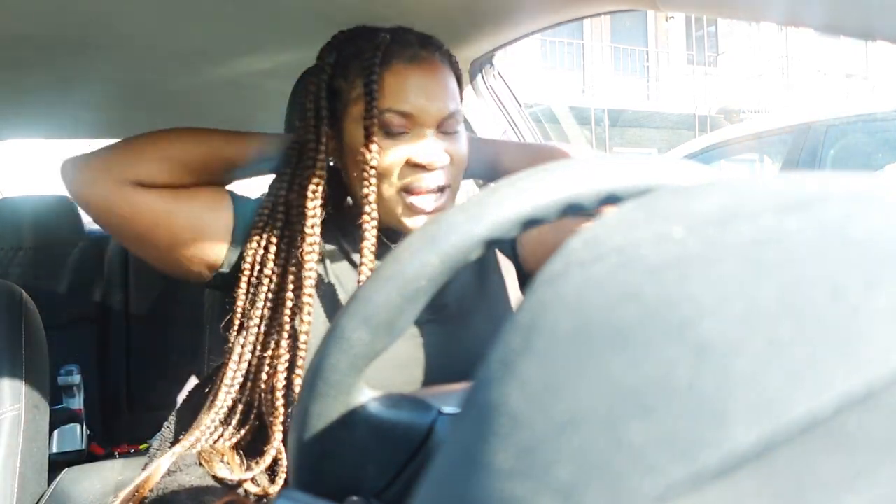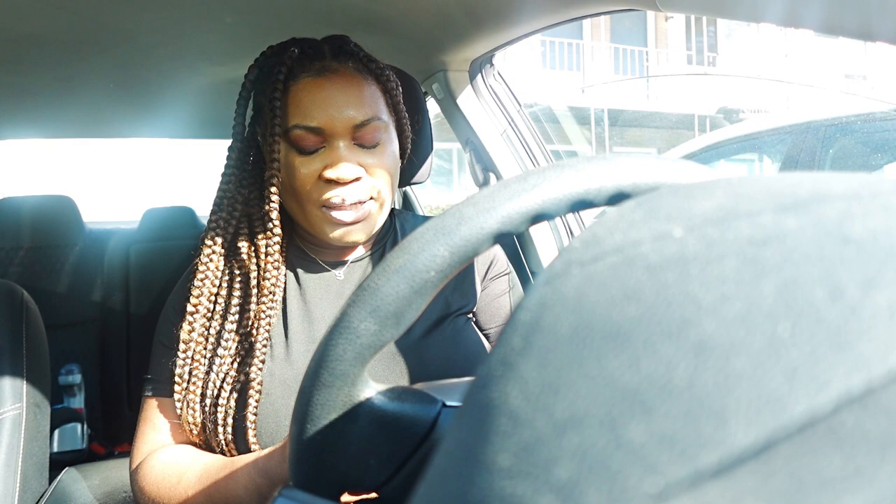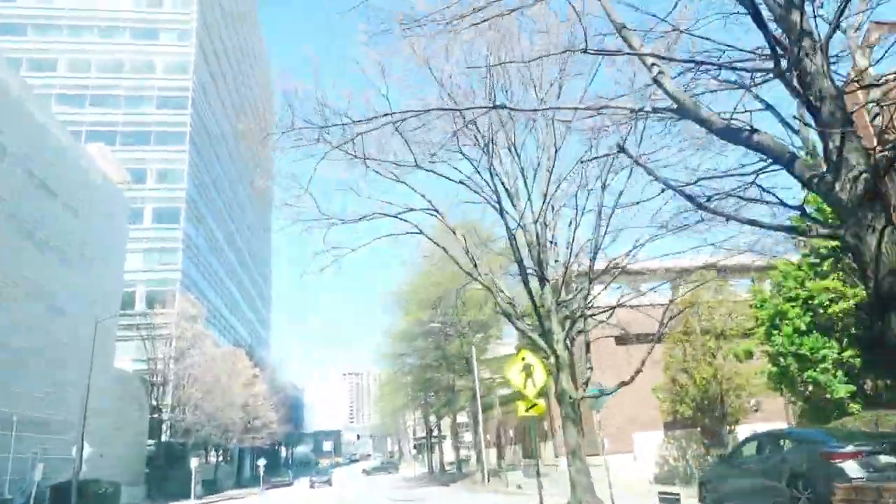Hey y'all, so a little update. I did the unboxing — the Gucci slides are too big. I don't know why I got a 10 US and not a 9 US. I definitely meant to get a 9 US because I always go up a size since I'm an eight, eight and a half. I always get a nine because that fits me in foreign shoes and sneakers. So long story short, I'm going to take them back. I ordered my stuff online — the YSL bag and the slides. This is my first time in Buckhead. I think it's really pretty out here.